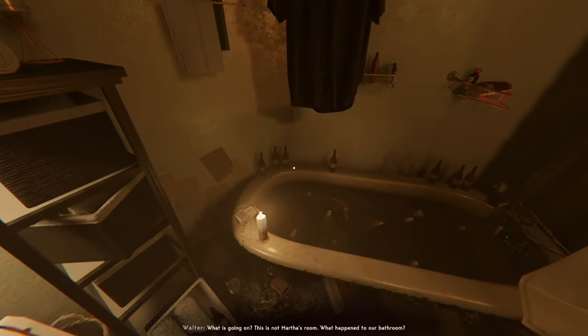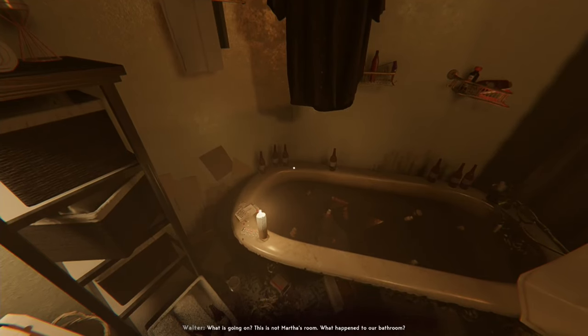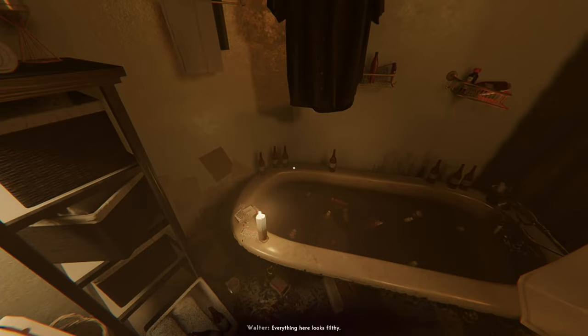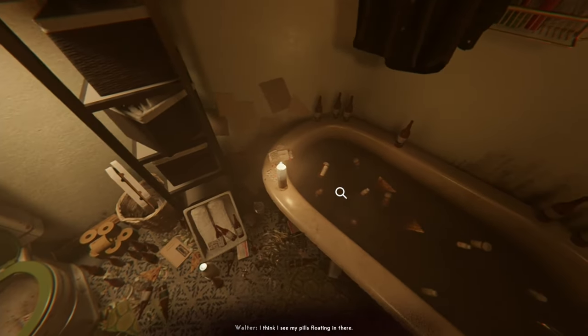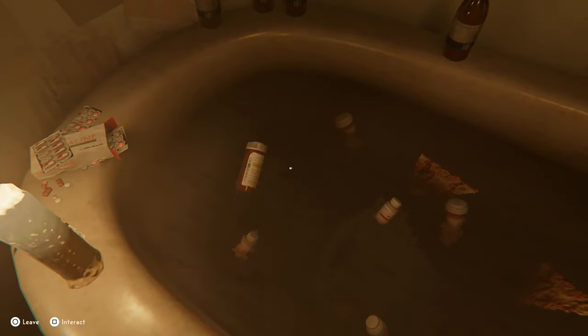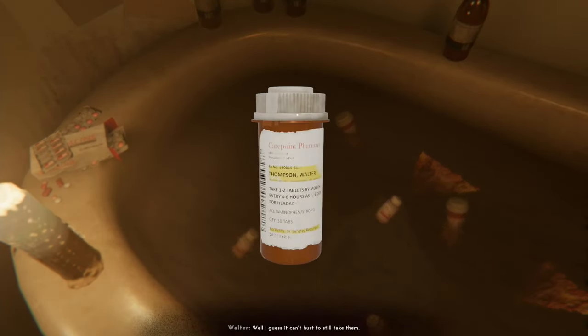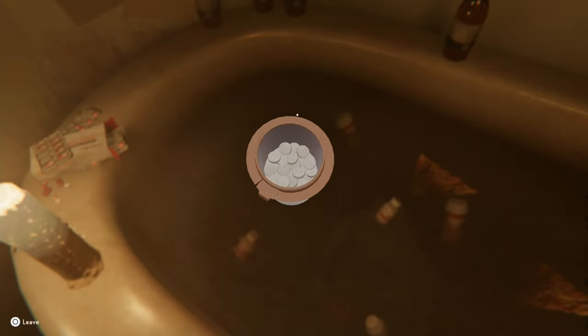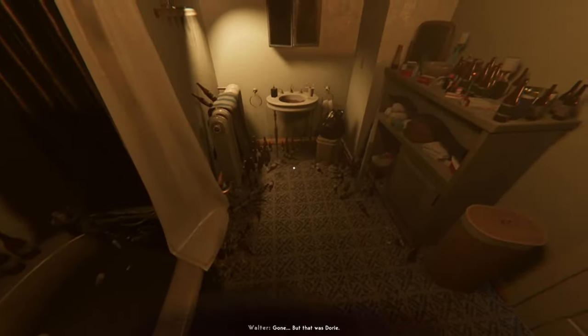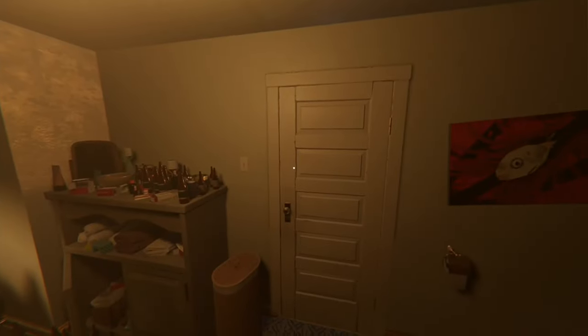So now check the bath tub, and after a few seconds you can find your pills. Interact with the pills to trigger another jump scare. Everything here looks filthy. I think I see my pills floating in there. Well, I guess it can't hurt to still take them. Gone. But that was Dorie. So now leave this room, go upstairs.